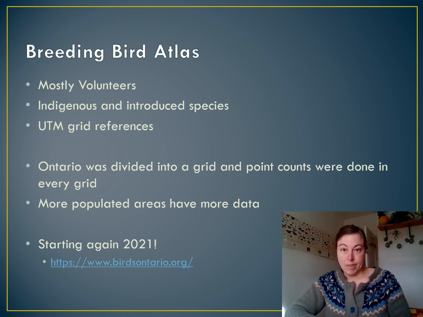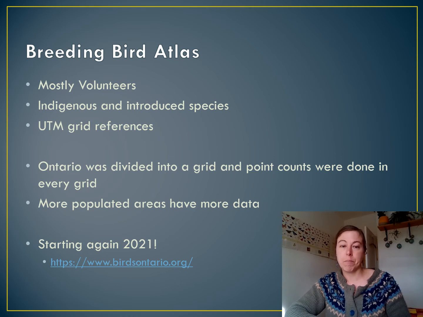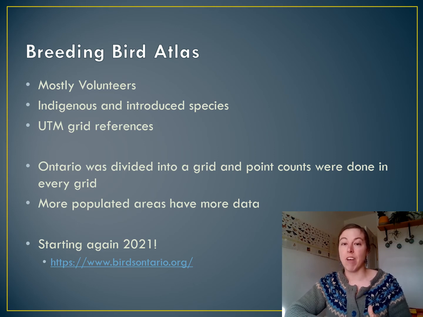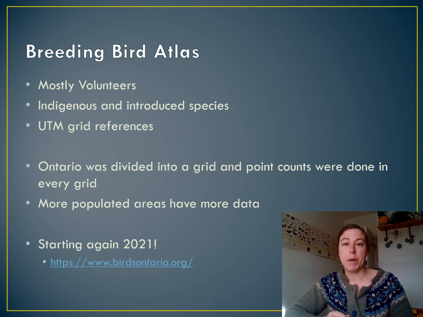We're using the UTM grids, so that same mapping system, but now we're assuming people have access to some kind of electronic GPS system. We have Ontario divided into a grid, and people who are assigned grids do point counts in that grid, but then some volunteers are just recording what they see at their backyard feeders as well. So there's different systems being put in place. I'm not exactly sure how this January 2021 system is going, because all the meetings have been on Tuesday nights, exactly when I have class. I've missed a few of them, but I'm hoping to get caught up in the protocols for this new one.